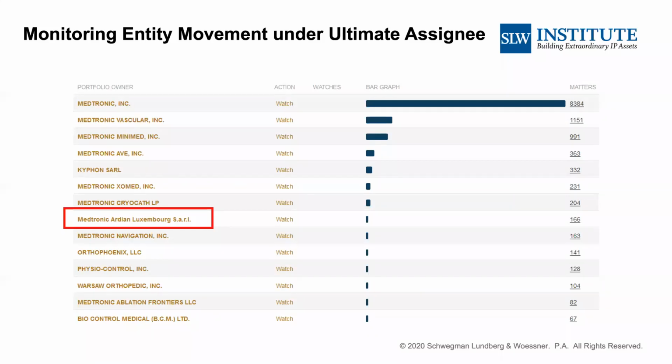So one of the things that dashboards can tell you at a quick glance is all the various entities things are assigned for, and most big companies don't assign things without a purpose. And so if you're looking at Irish limited companies or Swiss AG companies or German GmbHs, you can rest assured that there is a close connection with those patents with some sort of advantageous tax planning organization in that. So just as a quick way of being a detective in monitoring entity movement.